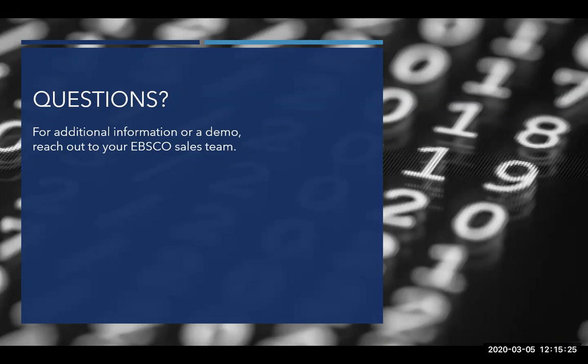Yep. Okay, great. And so the second part of that question is whether we can use Open Athens to log into Alma. And the answer to that is a resounding yes. Alma does support SAML logins, and we have set up logins to Alma and Primo for our Open Athens customers before. If you're familiar with your Alma settings, I believe it's called a SAML profile. That would just be how you connect Open Athens to your Alma instance in your dashboard. But if you want to know more, let us know. We can direct you toward the appropriate Ex Libris documentation.